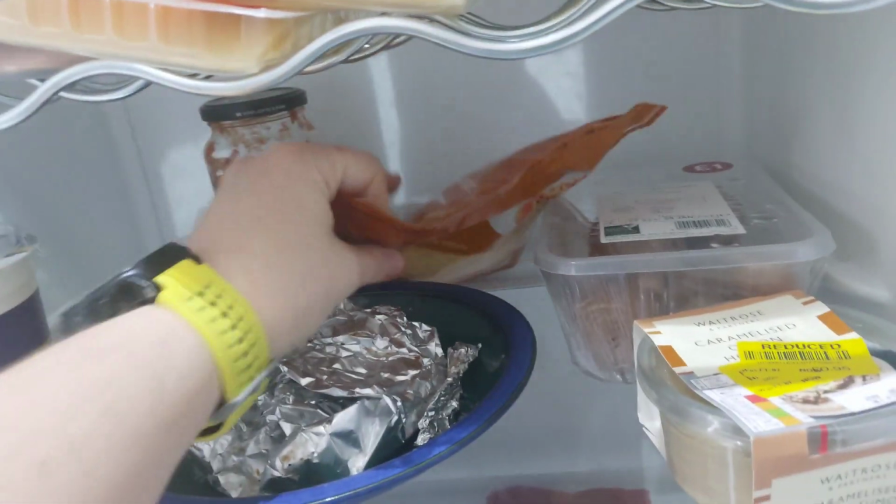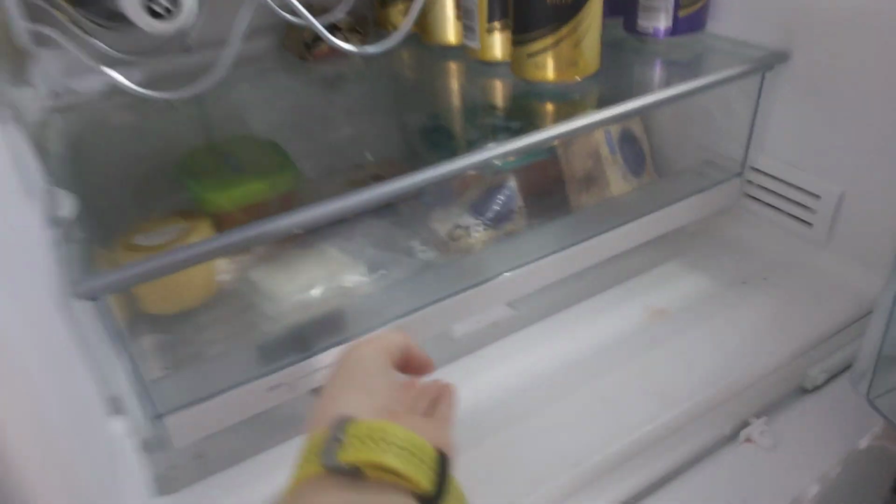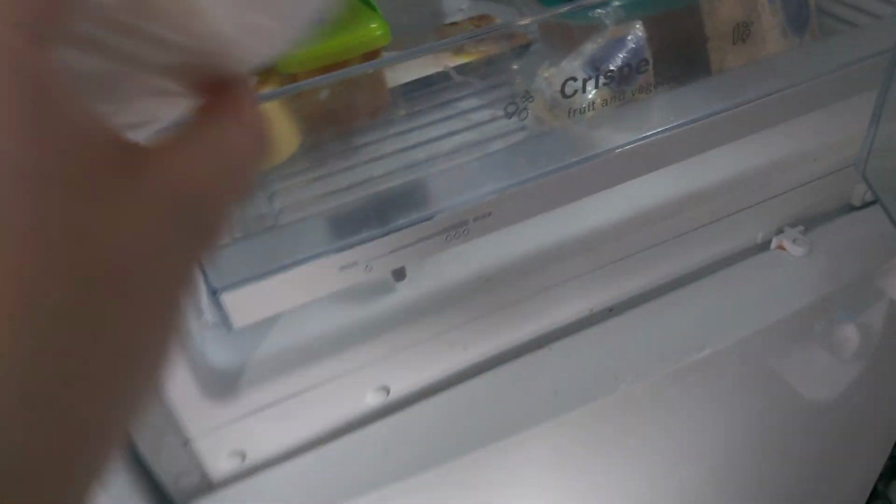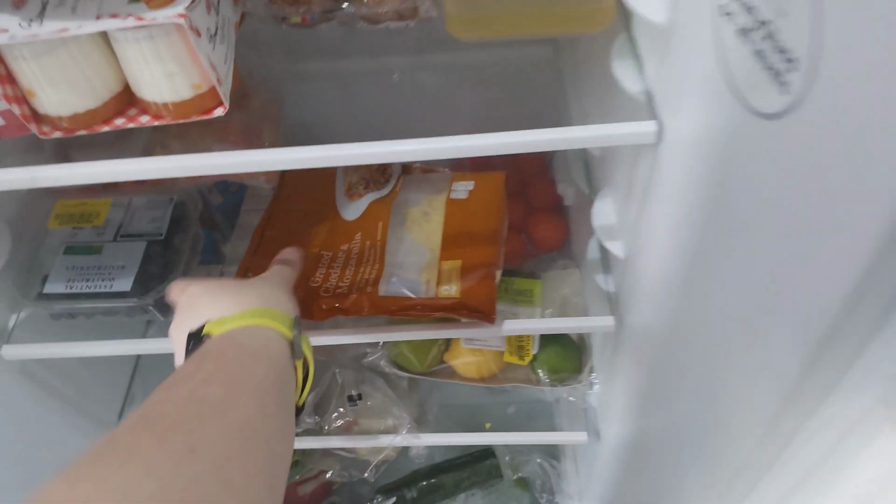I've put butter and garlic on the bread, so we're gonna go to the fridge and get some cheese out. So we've got some grated cheddar and mozzarella from Waitrose. There's not loads left, so I will grab some more cheese. That's not a lot of cheese. Never mind. Just this cheese.